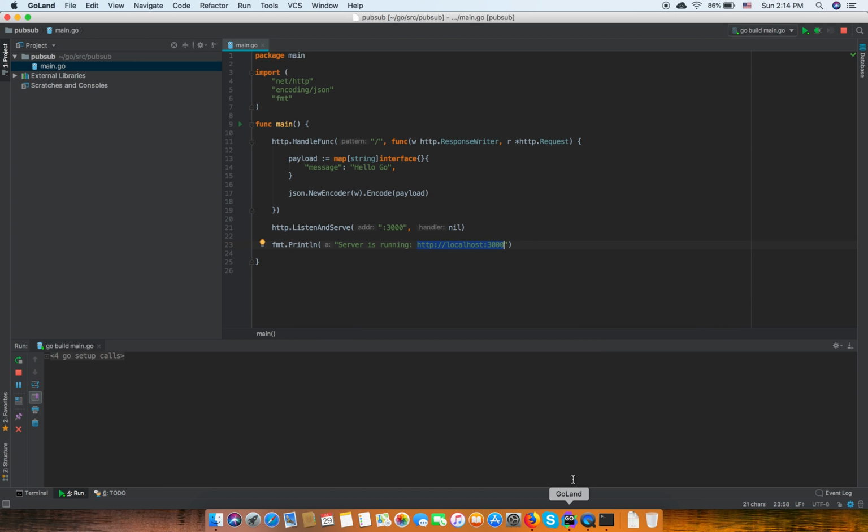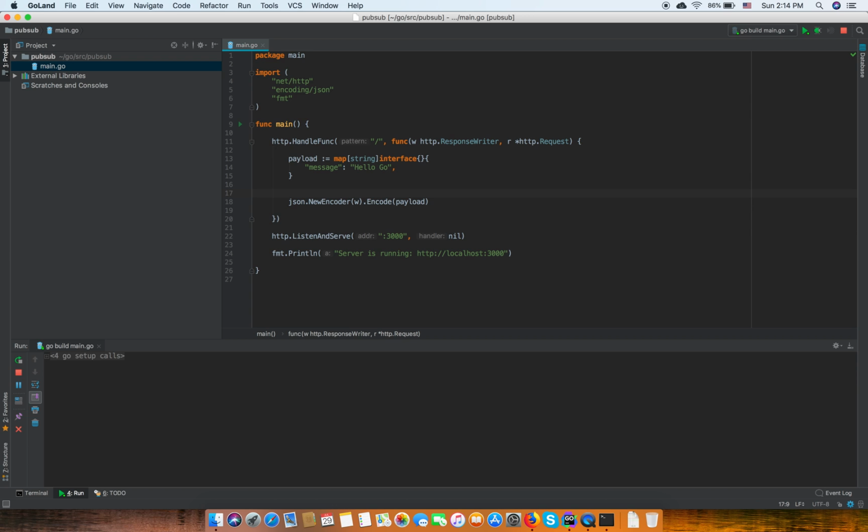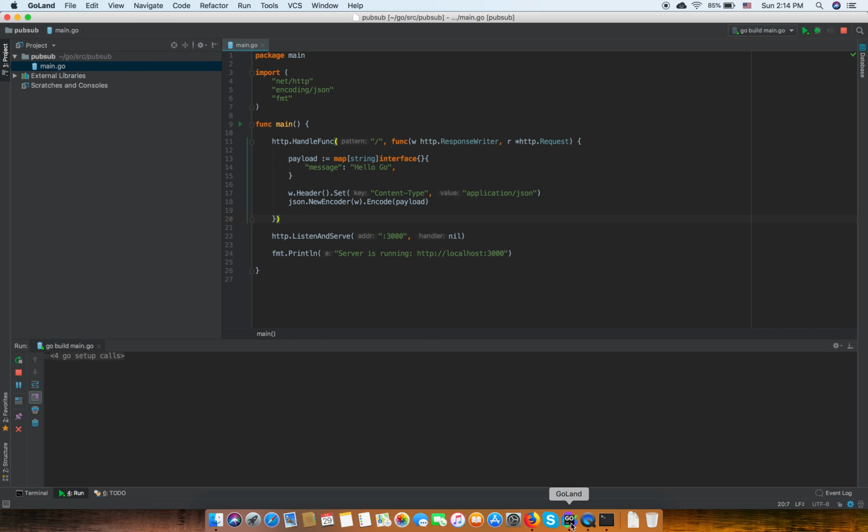And if you want to return a JSON format, simply we can do writer.Header().Set with the key Content-Type equal to application/json. Now save it and restart the server. Now refresh the page, we should see it in JSON format for Go. Okay, so this is cool for setting up a default main router for serving some static content.